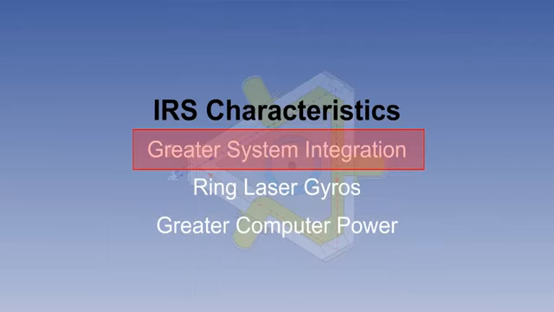In our introduction, we said that the first characteristic of an IRS, which makes it recognisably different from a first-generation standalone INS, is greater system integration. Integration is a word with at least two different meanings. Up till now, we have used it in its mathematical context in integral calculus to mean the opposite of differentiation. However, we will now use it in a more general, non-mathematical way to mean a system with many components which are interactive and interdependent.